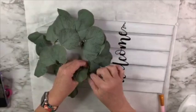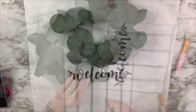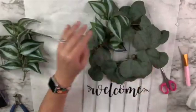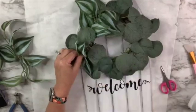And here I'm about to show you, there it is. And I think it looks cute. And now I'm gonna add different kinds of greenery just to make it more interesting. And I like that these have multicolors, a little bit of the white in there. And I'm just gonna stick them in here and there. I clipped them pretty small so I could hot glue them down. And as soon as I get around, that'll be all the greenery that I'm going to use for this one.